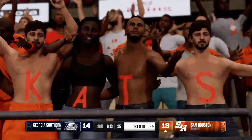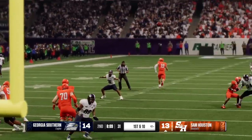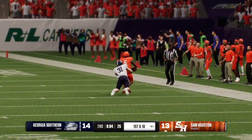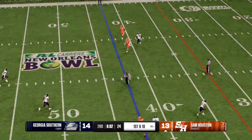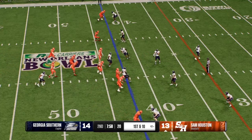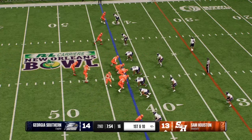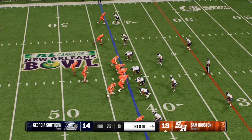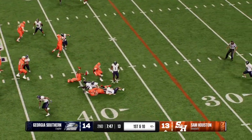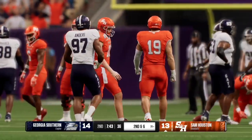That's a beautiful pass and catch. I love the job the quarterback does manipulating the defense with his eyes. He froze that safety, and that allowed his receiver more room to work his route. That big play is just what they needed. Now they have it 1st and 10 just outside the 40. Give to the running back. You'll take 4 yards on 1st down every time, 2nd and 6.